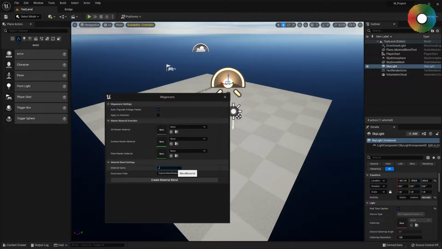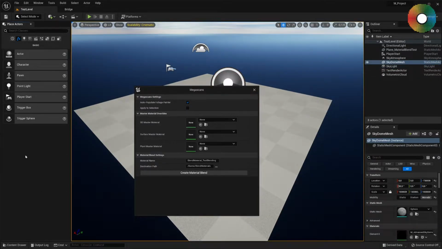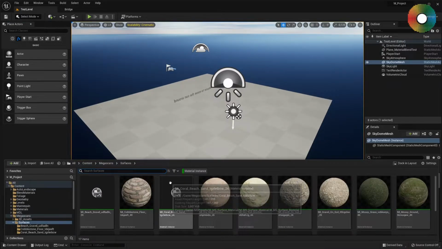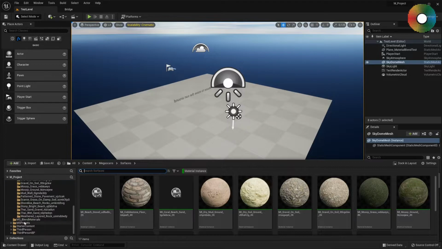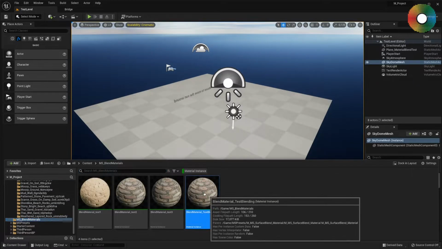So let's just make a test name, blend material test blending. After we have clicked create material blend, we can find it in the path we specified. It was in the MS blend materials folder, and here it is.